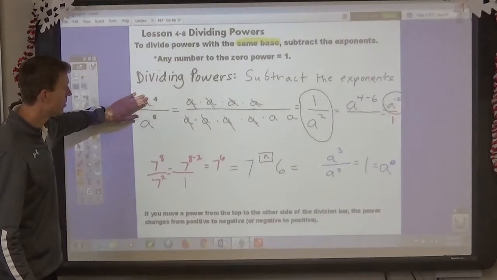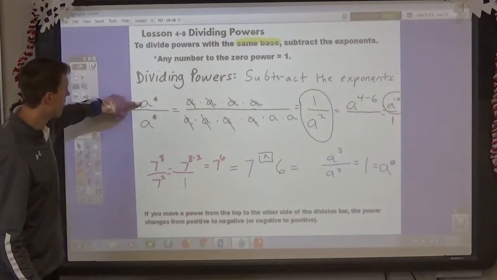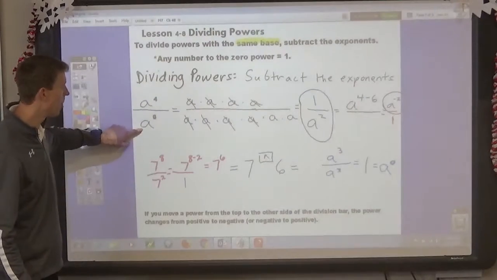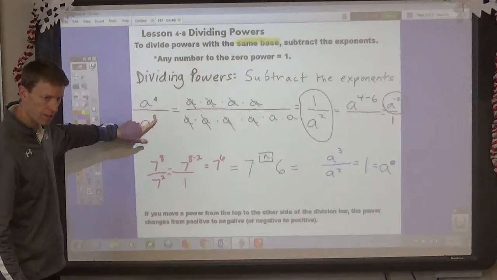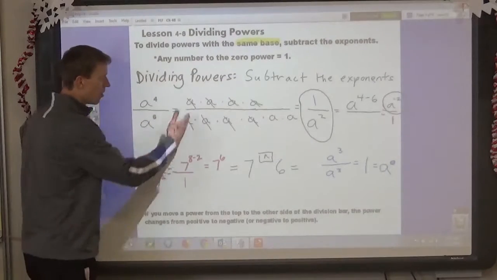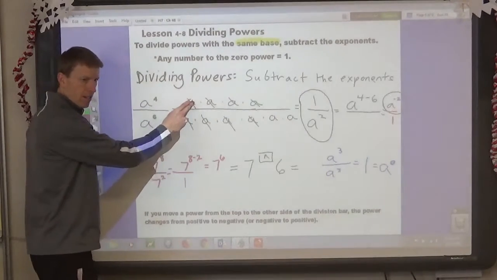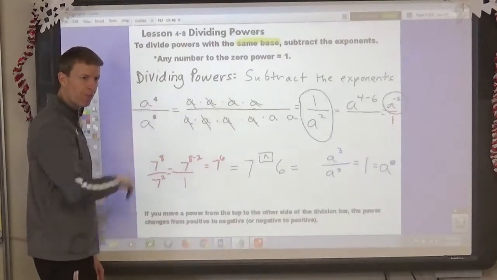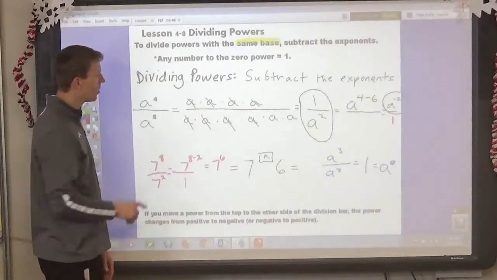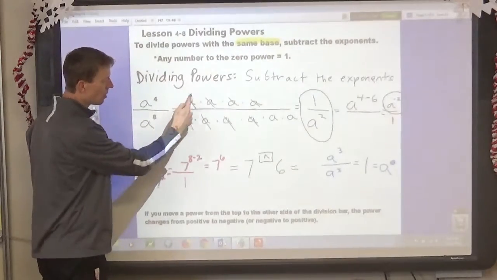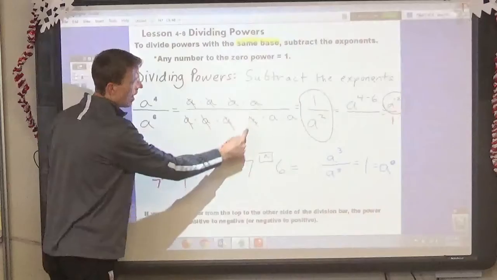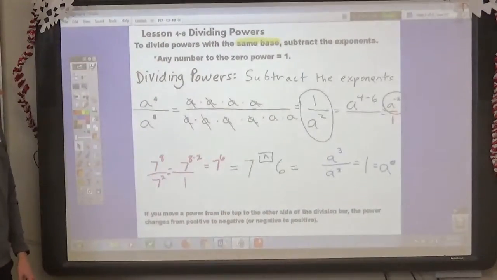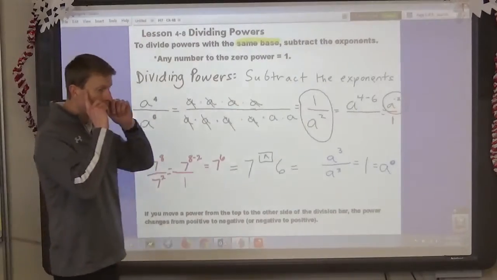And so, this is having the same number with an exponent over another number, the same number with an exponent. And when you do that, the principle is, like, a over a is 1, right? Well, remember when we simplified fractions before? So a to the 4th over a to the 6th is just, the a's cancel, and then the leftovers go on the answer. Okay?